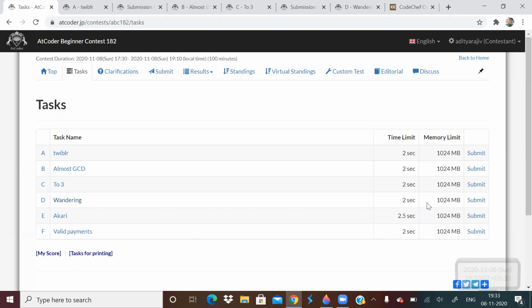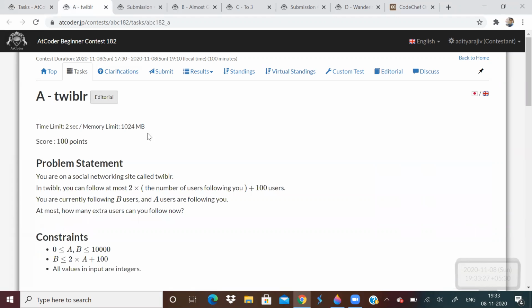Actually, this AtCoder Beginner Contest 182, I did not give. I had some college work. I just saw the problems in the last 10 minutes. I came and I just saw. So I know some answers and even the E problem is very easy, but I am doing it still. I don't know how to give a good explanation, so let us just quickly go through all the solutions.